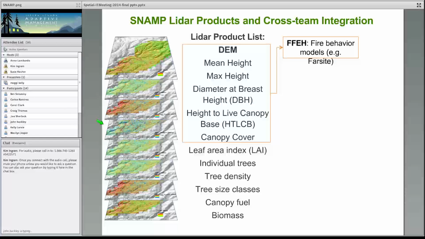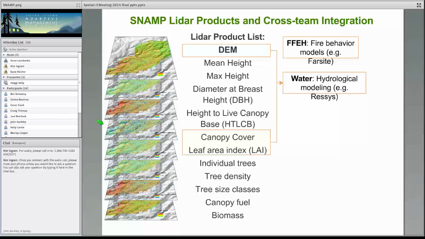And I'll just quickly go through how they're all being used across teams. So the DEM and these vegetation products that deal with structure have been used and are being used by the FFEH team in their fire behavior models.